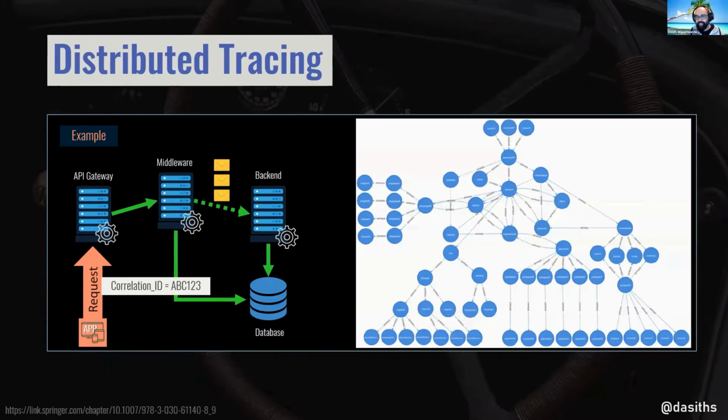So let's have a look at what I mean by this. This is another view of the distributed components of a system. This looks more like a real-world system where there are many moving pieces, and a request can traverse multiple paths through this. So what you want to be able to do as a software developer or as an ops person is, when something goes wrong for a particular request, see the path that request took in terms of your components. This is the kind of clarity you want. You need to be able to cut out all the white noise from all the other requests, all the components that you don't need to know anything about, just this particular request.